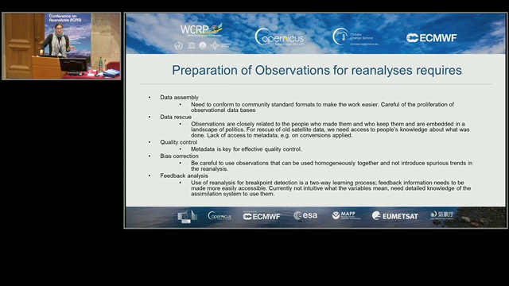And on then using the feedback from the reanalysis on the observations themselves, the use of that for breakpoint detection is a two-way learning process. Feedback information needs to be made more easily accessible. And it's currently not entirely intuitive what the variables mean, because you need a detailed knowledge of the assimilation system to use them.